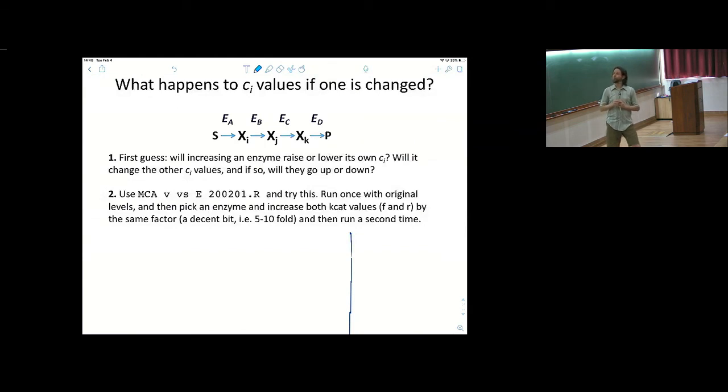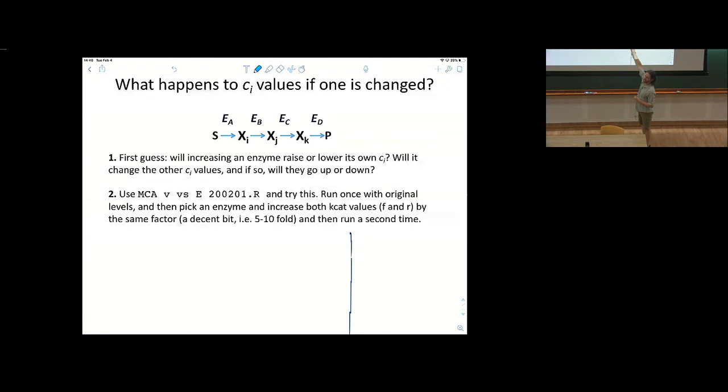Sorry, I forgot, little devil in the detail. Please change the 2 kcat values and not the enzyme, because otherwise that happens, because unfortunately the way it's being set up. Yes, thank you. Change both kcat values, the kcat forward and the kcat reverse, by the same fold. So if your enzyme was 15 and 5, change it to like 150 and 50, like a 10-fold increase of both values. So it represents kind of a 10-fold total increase. Then they plot better. I forgot about that fact. Thank you.